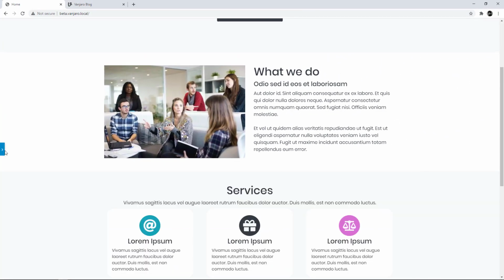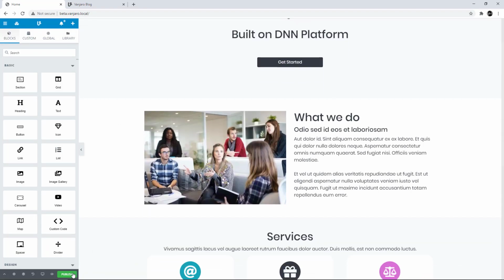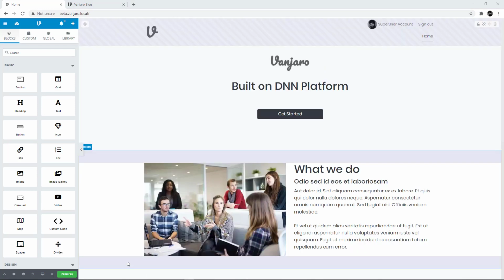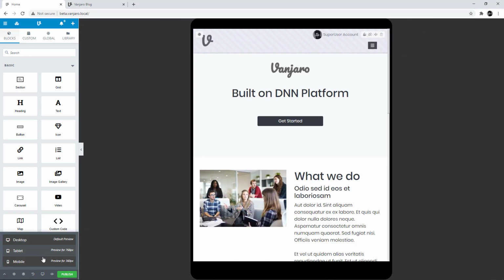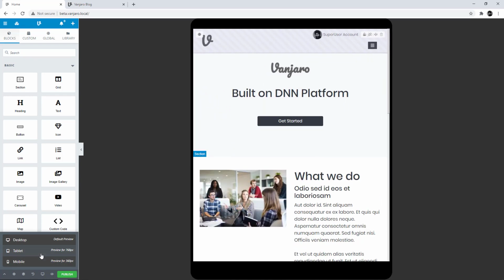I'm gonna go ahead and close this and open this again. And I'm gonna simply click on the publish button. Notice the page goes dark for a second and it says optimizing images. And that's where all the magic happens. The reason we darken the page is because behind the scenes, Vanjaro goes ahead and iterates through every breakpoint, not just mobile and tablet, but 5-6 different breakpoints, whether you're in iPad, landscape, portrait, and so forth.